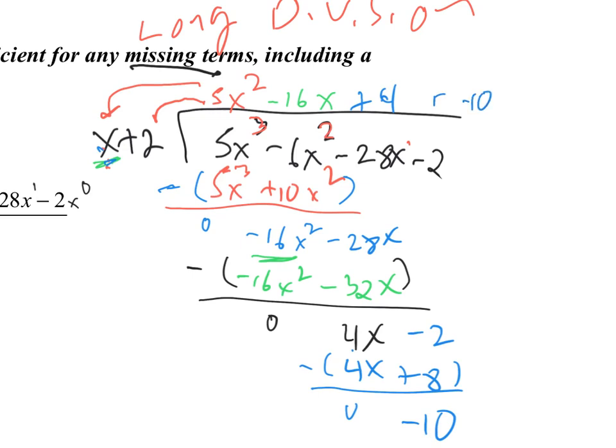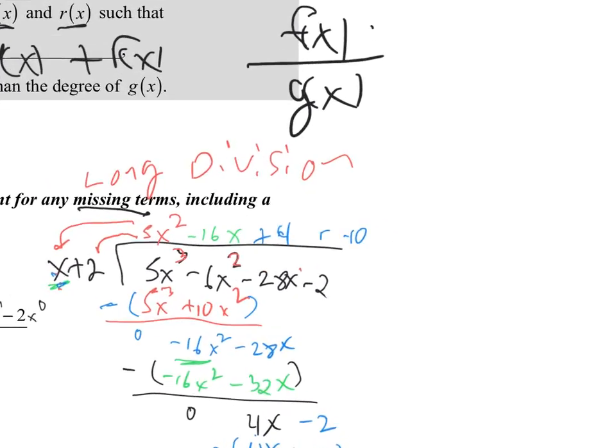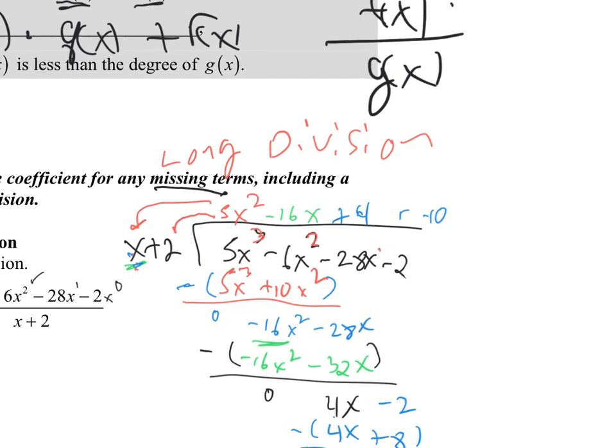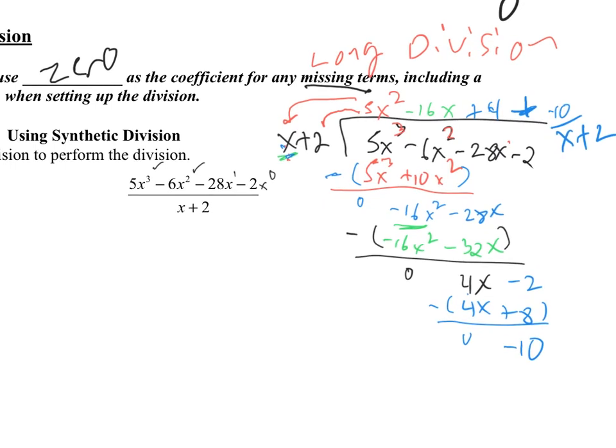But in polynomial work, and even over here, guys, when I had the remainder 2, that really stood for 4 2/3. That would be what 14 divided by 3 is. It's 4 2/3. So over here, I'm going to write it as plus the remainder, plus negative 10 out of x plus 2. Now, I hope I get the same answer. Let's see, did you get the right problem? Negative 6x minus 28. I'm going to have faith that it's right.